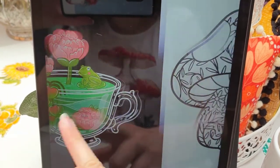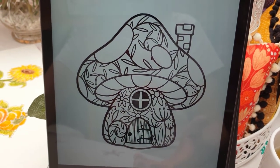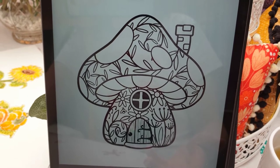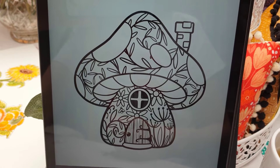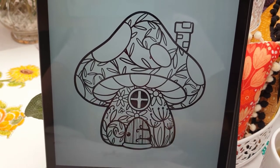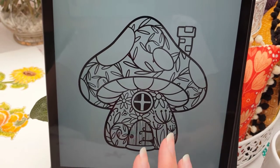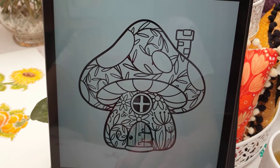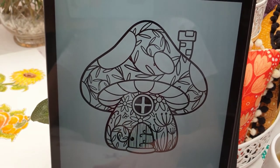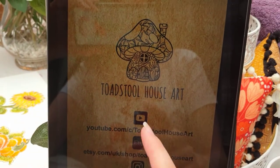I also finally got around to designing myself a new logo. Because I'm called Toadstool House, I of course had to have a little Toadstool House logo. So I went with just black outlines, which means that everyone I have sent this to has said, "Are you gonna colour it?" I'm like, no. Because I whipped up some business cards. So this is what I want.